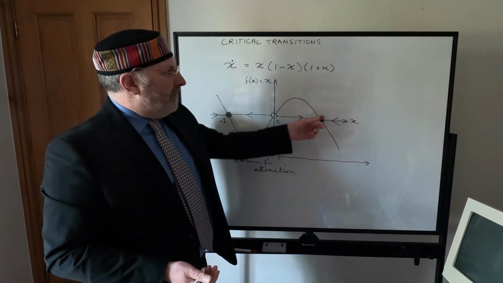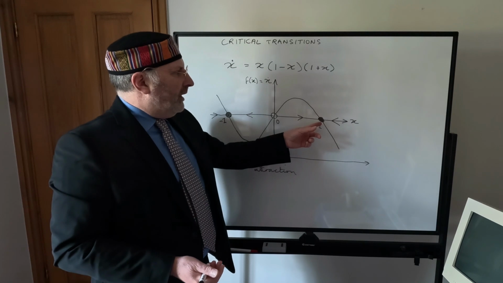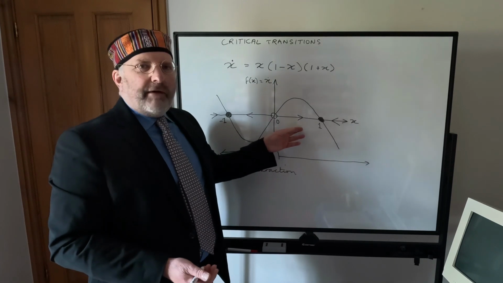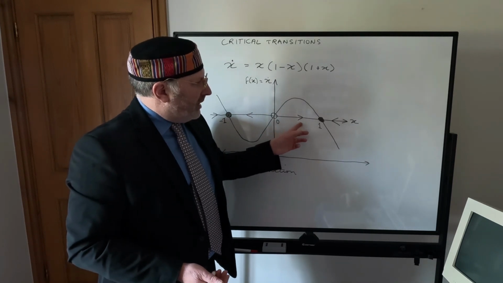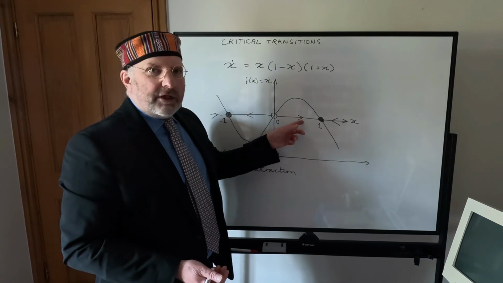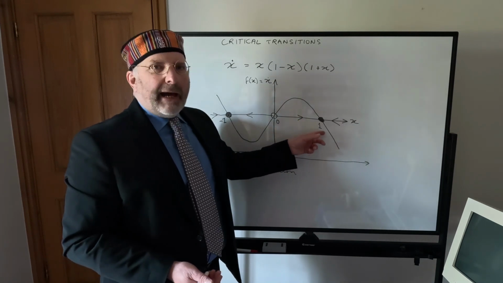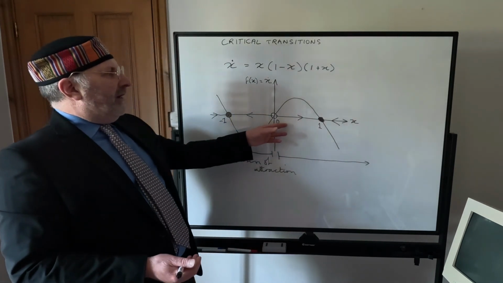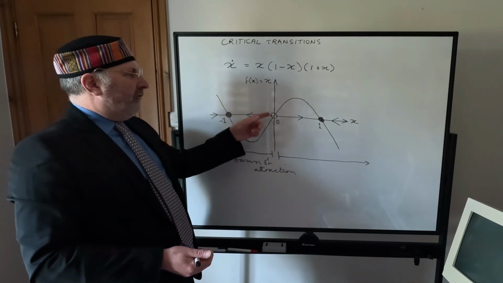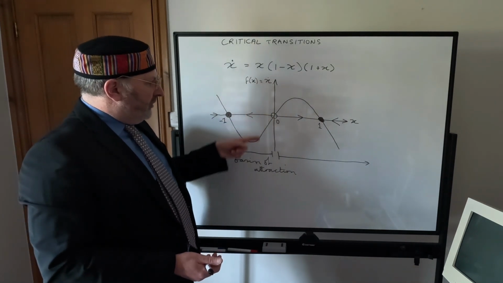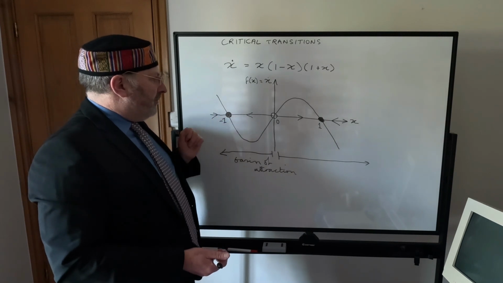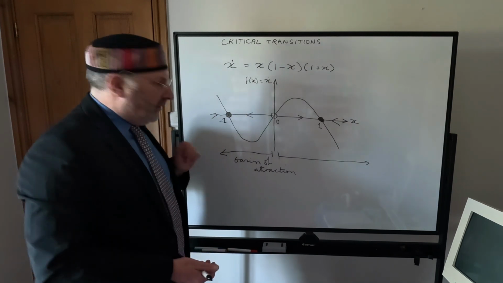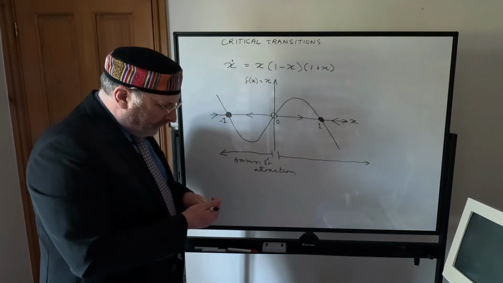So if we're here in a booming economy, a natural disaster will make the economy decline a bit. Now, if it doesn't make it decline very much, the natural disaster will just shift it somewhere still within the basin of attraction, and then it will come back to where it was. So you'll be back into booming. But if the natural disaster is big enough that it shifts it past this unstable point into the basin of attraction of this fixed point, then the system will switch to this negative fixed point.